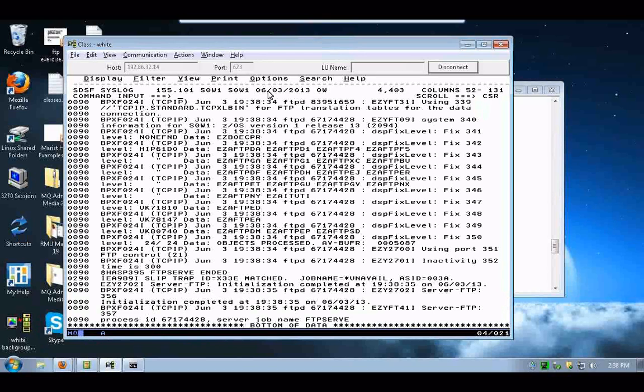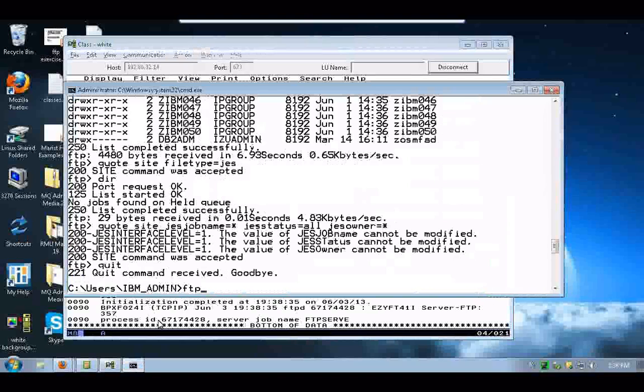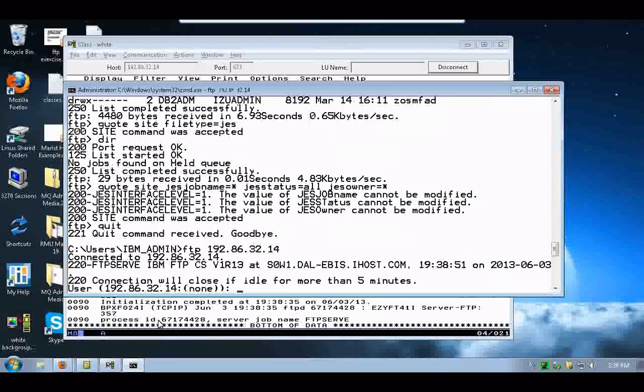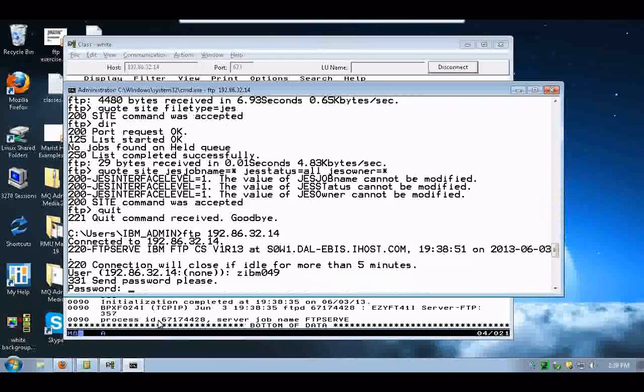And the reason I did that is because now I'm going to go back to my command prompt, because we made a parameter change. I'm going to FTP to the IP address of our system. Now I'm going to log in. Give it the password.